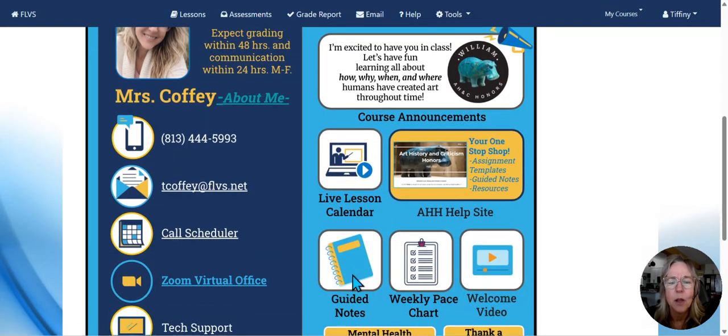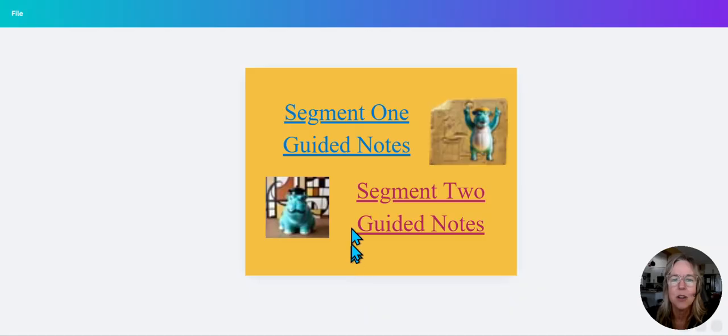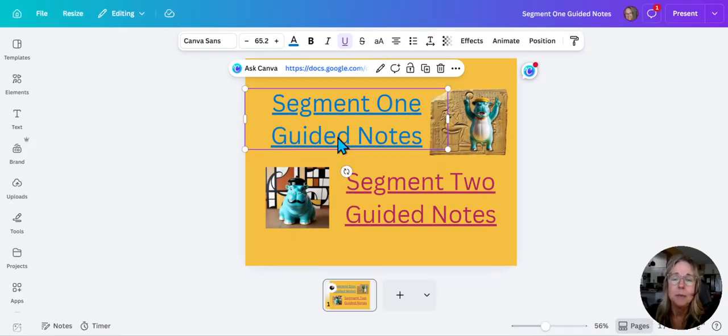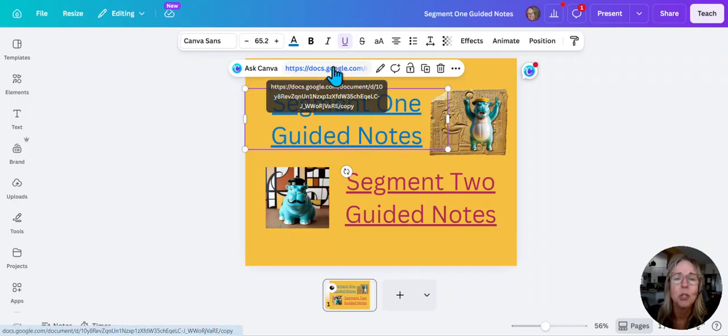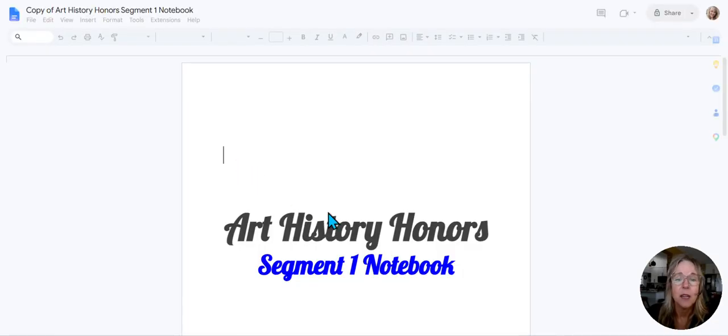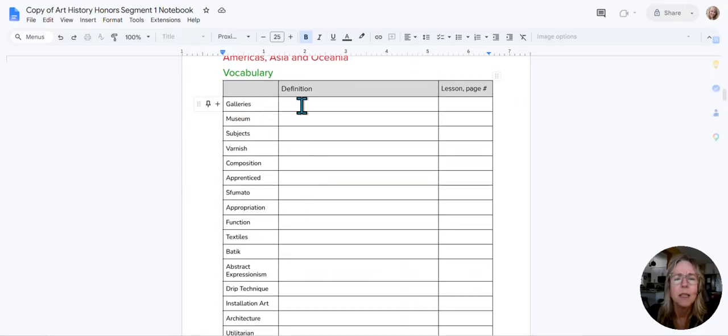We're going to open the guided notes because these are not required, but they are such a smart idea. They're going to help you capture what is important and what is not as important for your quizzes and all of your DBAs. So here you're going to begin to fill out all this vocabulary as you come to it in the lessons.